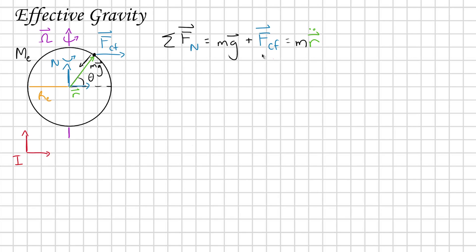And so if we're tracking the position of our ball with some position vector that I'm going to call R, then Newton's second law is going to look like as follows. Sigma F in the N frame is going to be equal to our force of gravity plus this introduced fictitious force, F centrifugal. And of course, this all equals M A or M R double dot. Acceleration is the second time derivative of our position. So let me pause here for a second and make sure that we're totally on the same page.